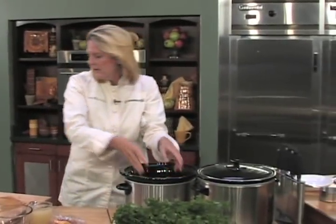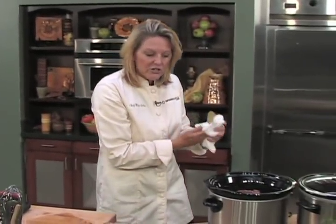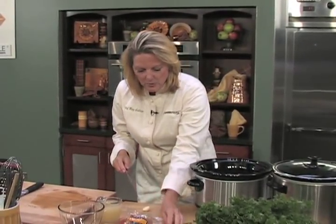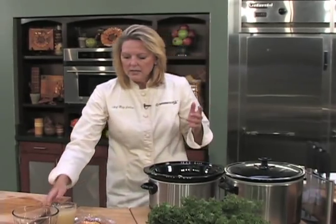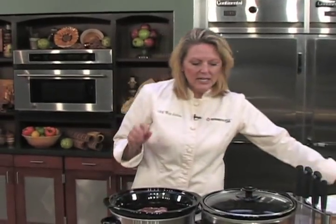So that's just going to go in. On top of that we're going to put 3 whole cloves of garlic — that's going to add some flavor. You're just going to peel your garlic. If all you have is crushed garlic, that's okay too. We're going to slice them in half and turn the setting on low. Then 1 cup of reduced sodium chicken broth — or even better, if you can make your own chicken stock and make it sodium free. Lid on and good to go for about 5 hours.